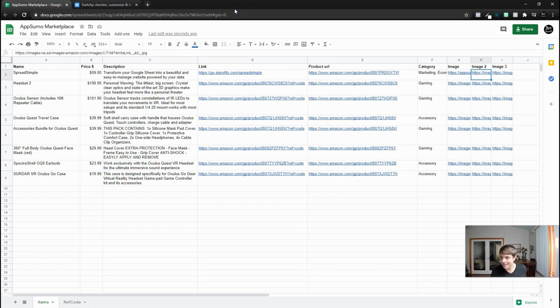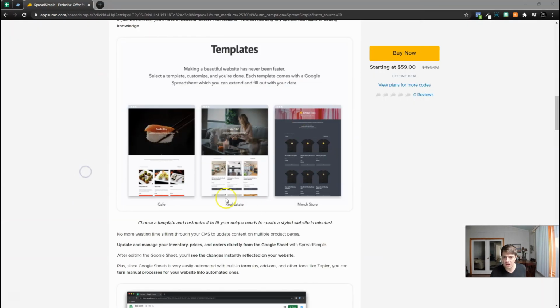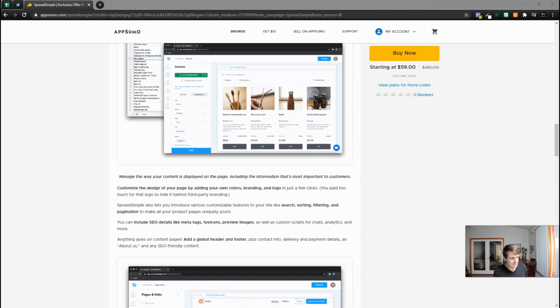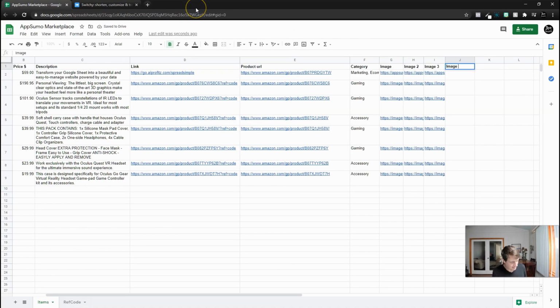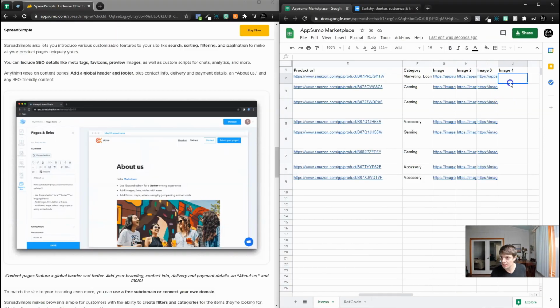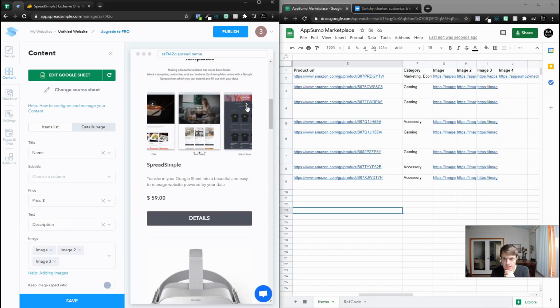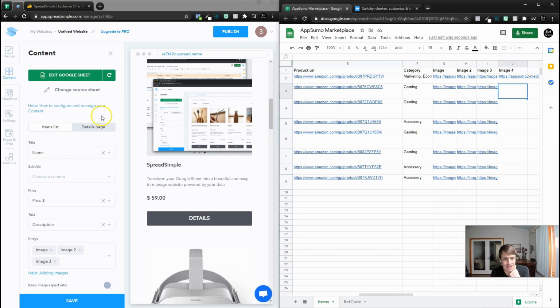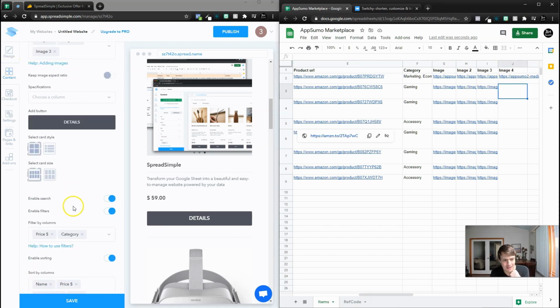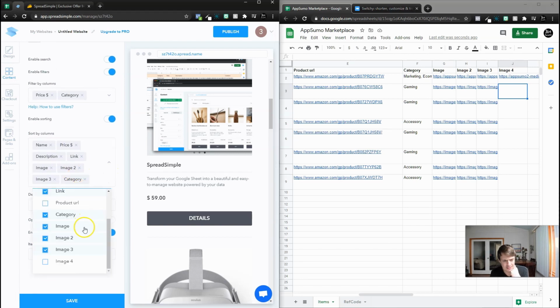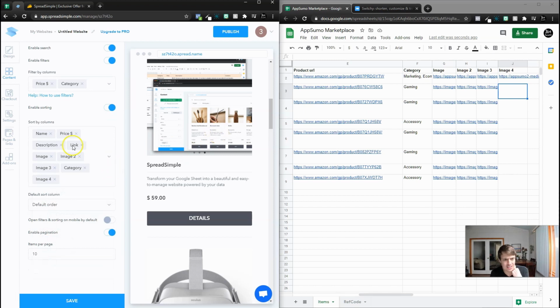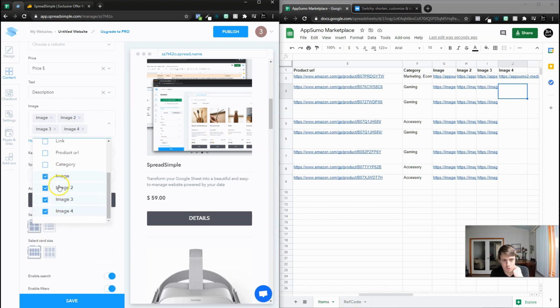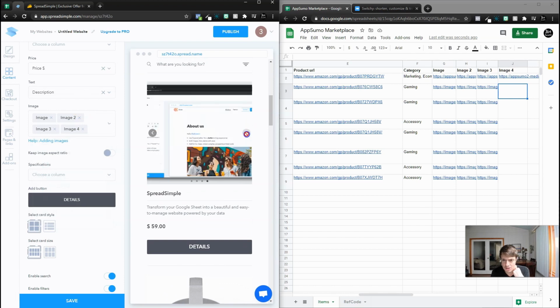So now I'm just gonna come back in and I'm gonna paste in a couple of other images. And in fact, I'm gonna see here if it'll let me add in image 4. So again, we're just gonna copy the image address. There's image 1, image 2, image 3. Okay, so we do not have 4 images because we need to link this 4th image column, column J. So I'm gonna come down here and look for image 4. So we need to select that there. And for images, we're gonna need to select image 4. And now we have our 4th image, just like that.